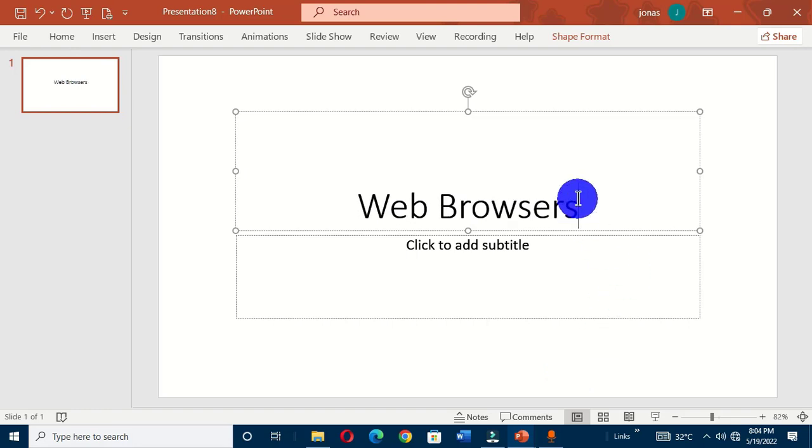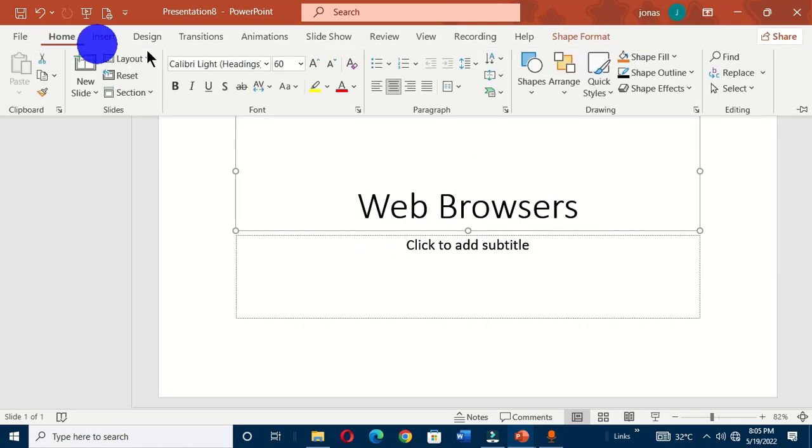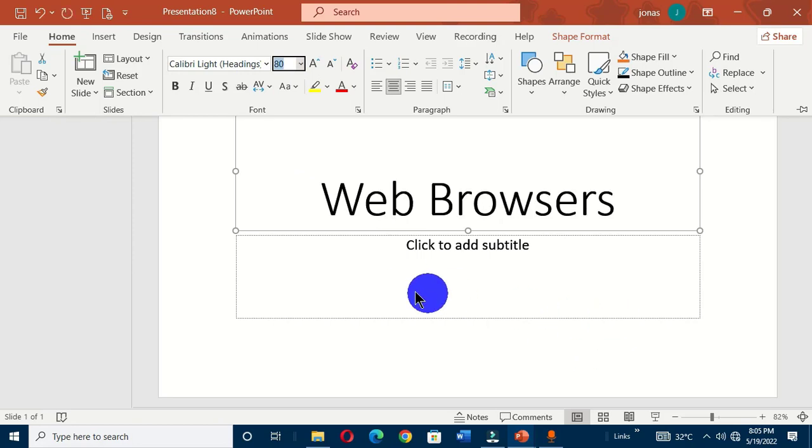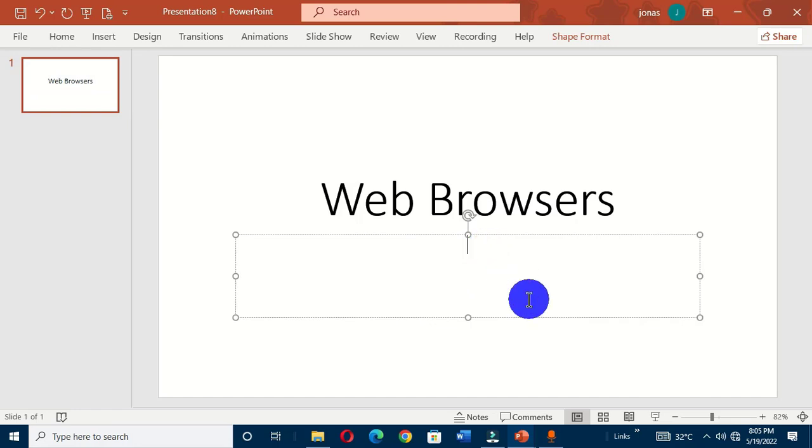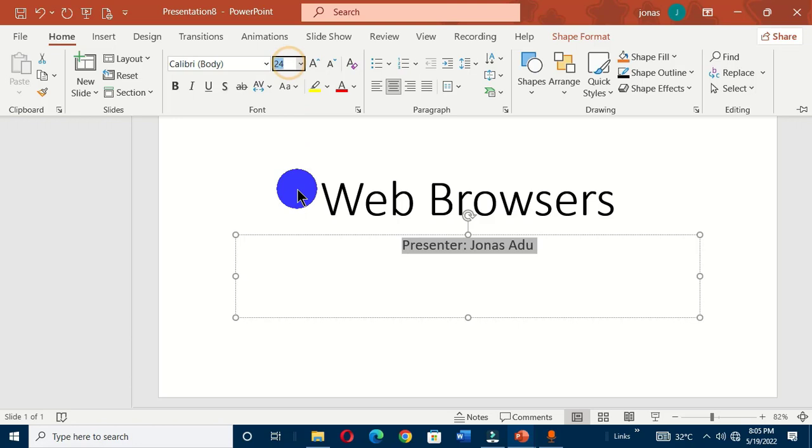And I'm going to change the font size to suit my eyesight and where I'm going to have my presentation. So I'm going to select this text, or you can also click on the text box that contains this text. You move to your home tab and I'm going to change this to 80. Then I hit the enter key. Now the subtitle, when I click, I'm going to type. I'm also going to change this to 30.